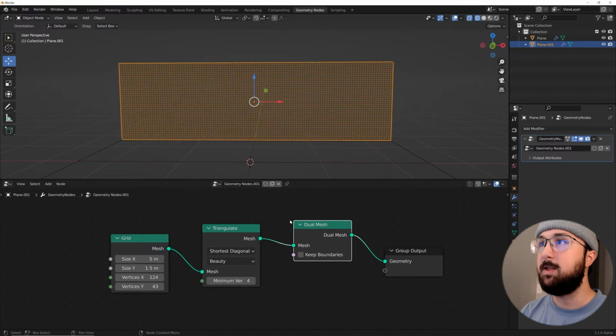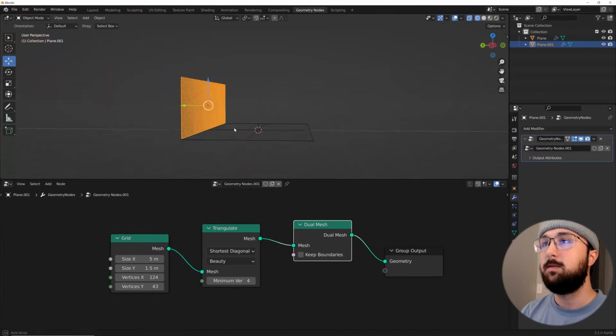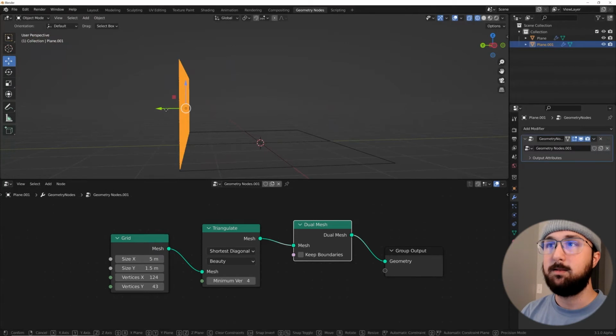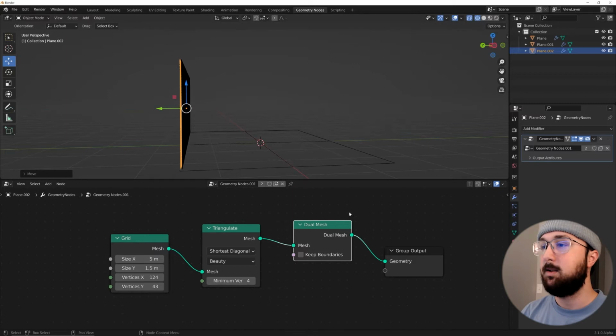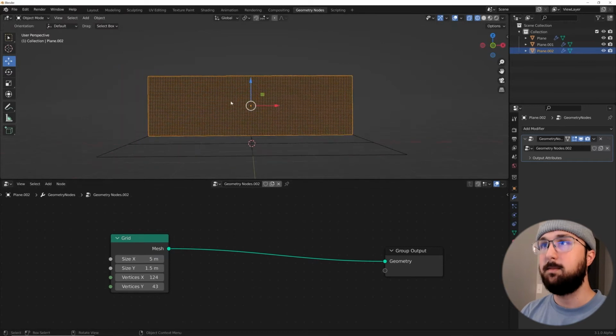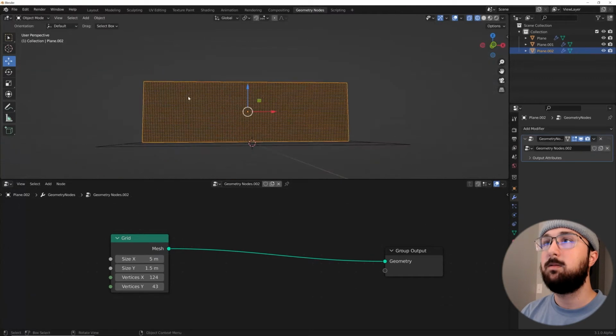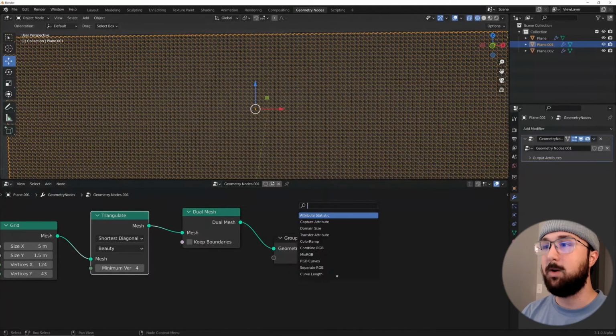So we'll dual mesh that. Now we have kind of our fence in a sense. Did that rhyme? Maybe. I'm going to duplicate this and just remove the triangulate and the dual. Oops. Got to make a duplicate. There we go. Always got to remember that. It's like making a material. All right. So now this here, we're going to want to turn it into kind of a fence wireframe.